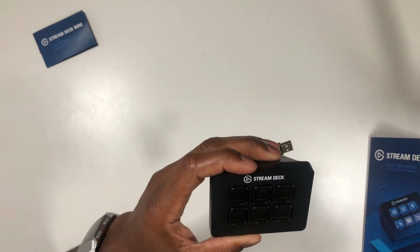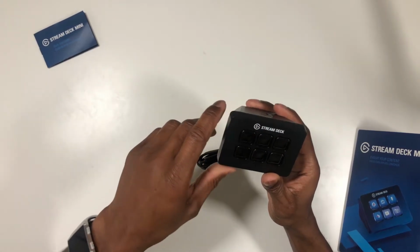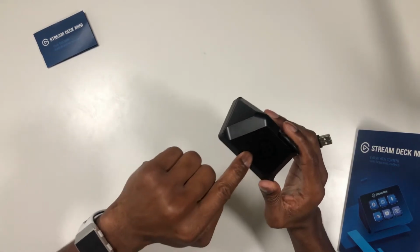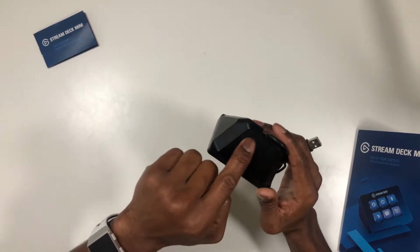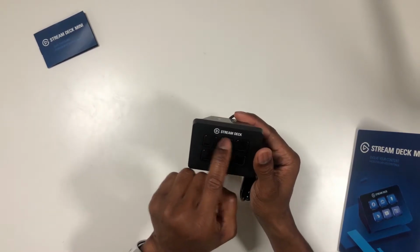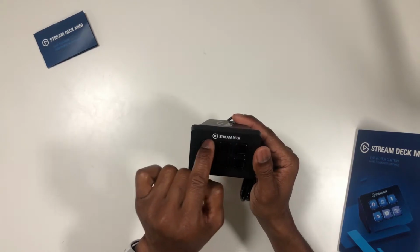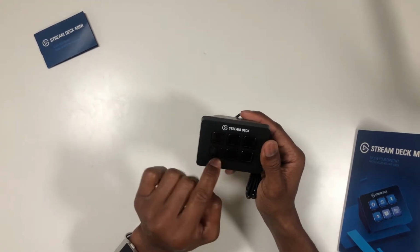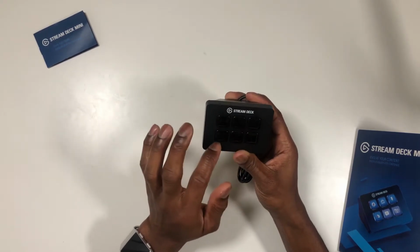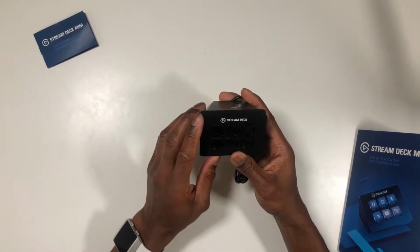and here we have the actual device. Pretty bare bones, not a big device. As you can see, the Elgato sign right here, and on top, above the keys, you have the name of it, Stream Deck Mini, and you have the 6 keys. They are LED keys that you're able to customize however you want to.